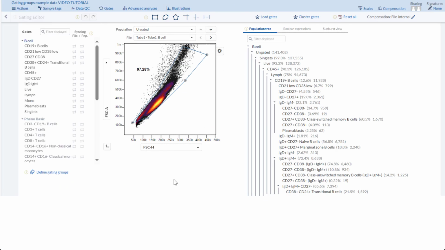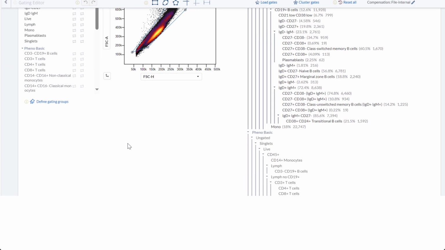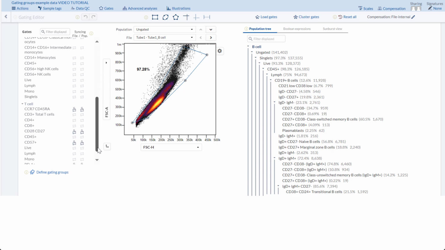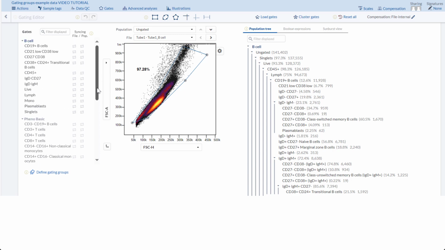So in this example, as you can see, I have gated all my FCS files, and I have a deep gating strategy that is different for each gating group. I will have, as always, the gates showing up on the left-hand side while all the populations on the right-hand side.